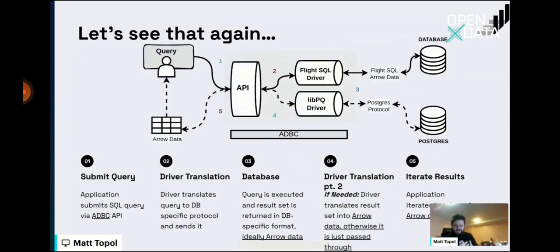So if we look at that diagram earlier, you can see that you send the query to the API just like you did before. You loaded an ADBC driver, so it sends it to the driver, and the driver talks to the database. Now, if the data system returns data as arrow already, there's no conversion, there's no copy. Just pass it right through. In fact, at the API level, you're just passing pointers to the raw buffers because the data that comes back as arrow is already the exact same layout in memory the way you want it to be, because that's what arrow is good for, that interoperable transposition.